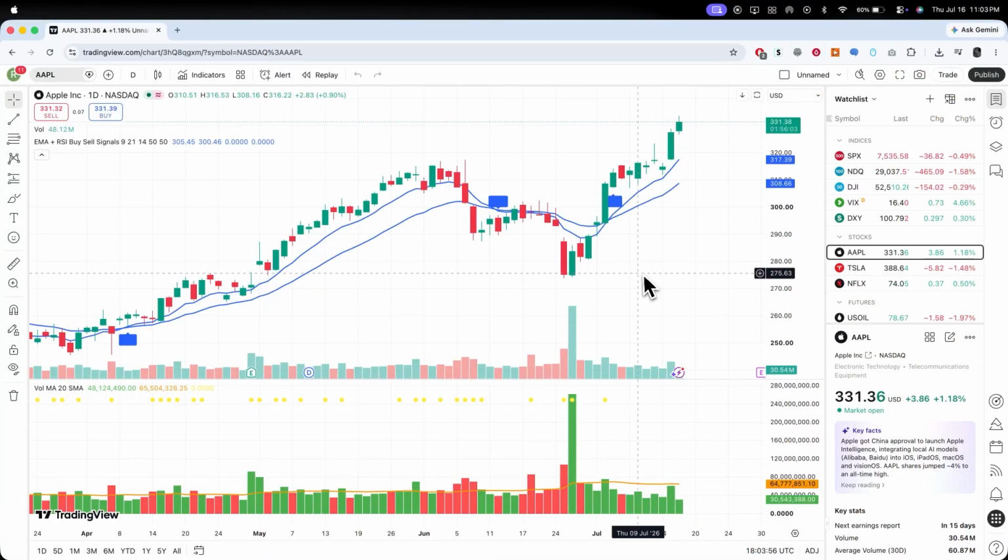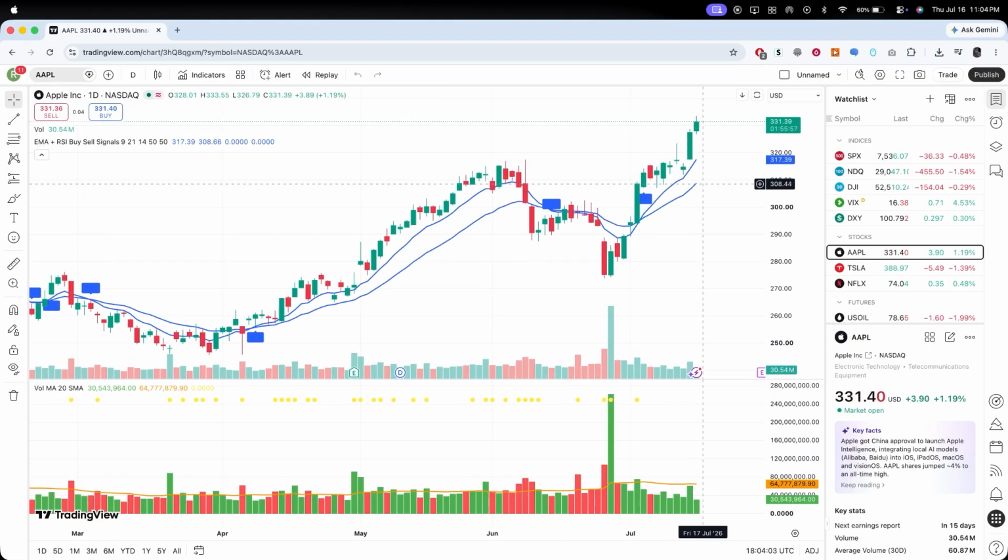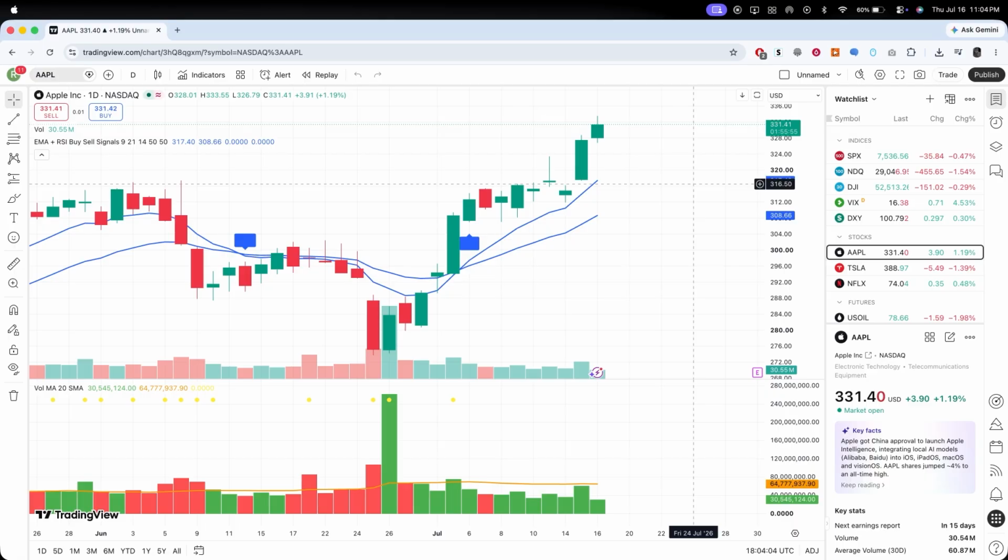All right, let's begin. First, open TradingView and select the asset you want to trade. If you're using a connected broker, make sure you choose the correct trading pair from that broker. If you're paper trading, simply select the asset you want to practice with.